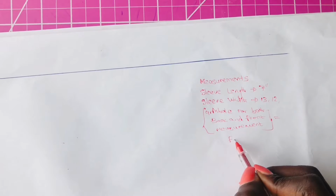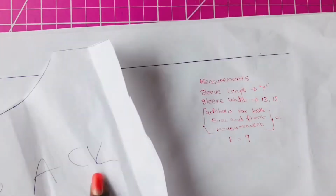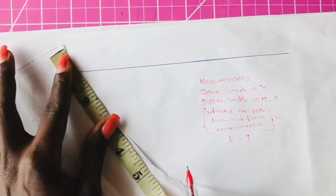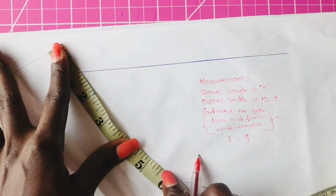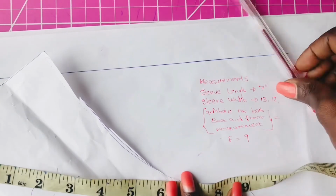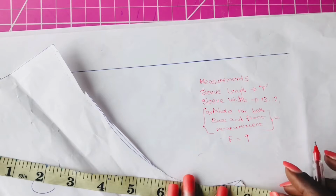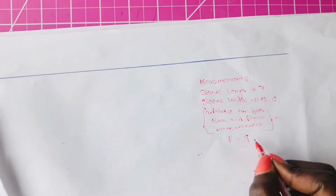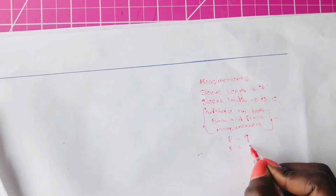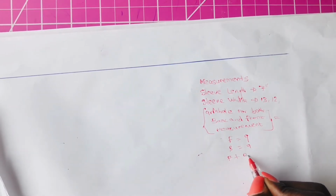So my front armhole gives me 9 inches. Then I have come to the back pattern, and let me see how many it's going to give me. Let us see together. As well, I'm going to use 9. It has given me 8.75, but 9 is going to really give me a perfect fitting. So I am going to use 9 inches for both.